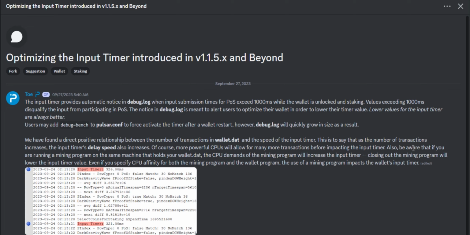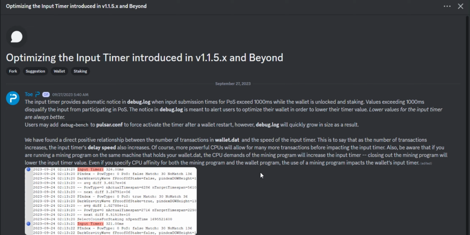Also, be aware that if you are running a mining program on the same machine that holds your wallet.dat, the CPU demands of the mining program will increase the input timer. Closing out the mining program will lower the input timer value. Even if you specify CPU affinity for both the mining program and the wallet program, the use of a mining program impacts the wallet's input timer.